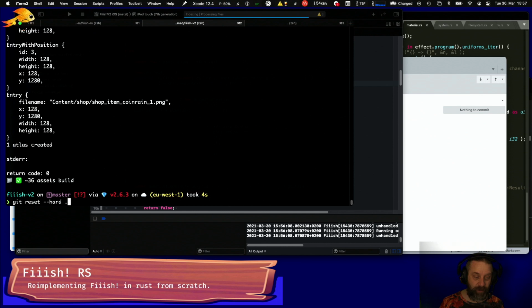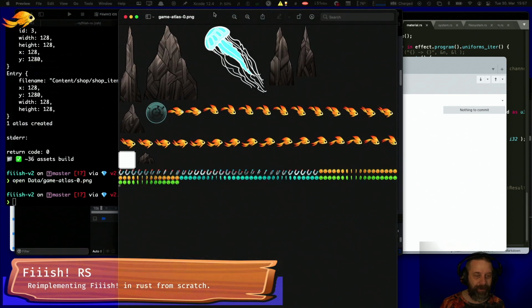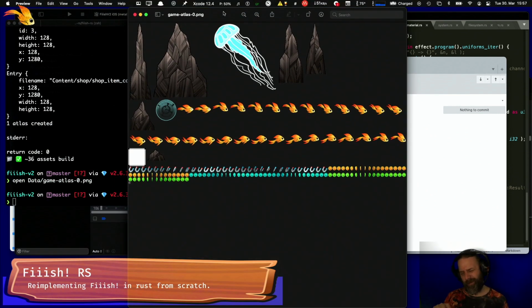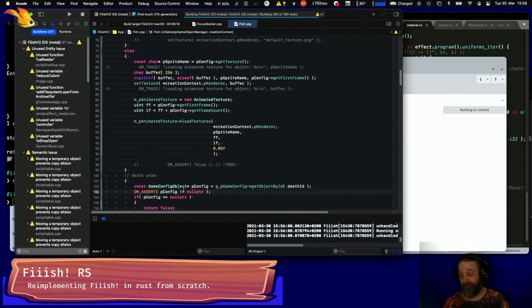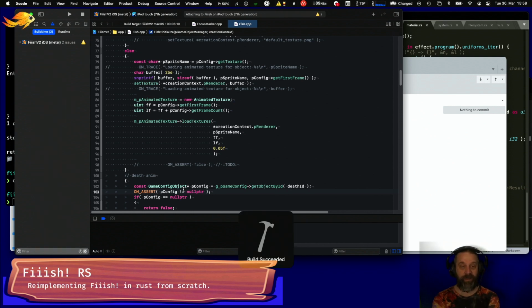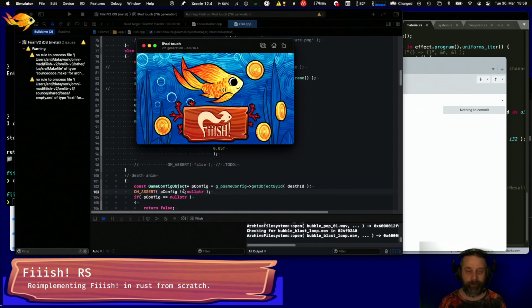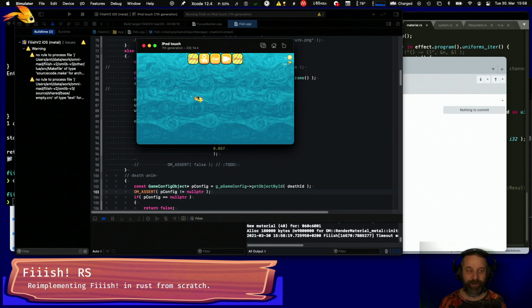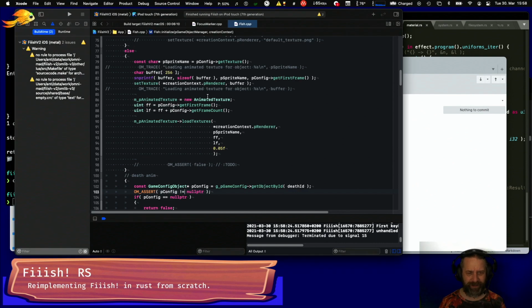And if I open the atlas now, the fish is back. So actually when I dragged and dropped it, I moved it instead of copying it. So I moved it from here to here, which is kind of funny. But now they're back in the atlas. So if I do a rebuild now, I hope, alle Theorie ist grau. And the little fish is back here. So I actually moved the fish from here to here, which is kind of funny.